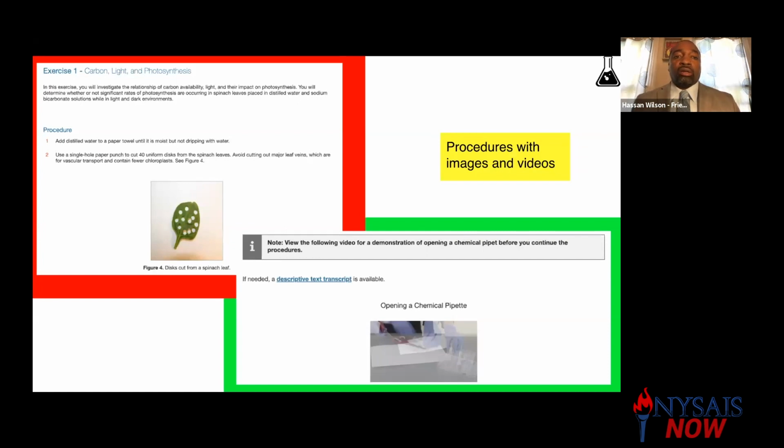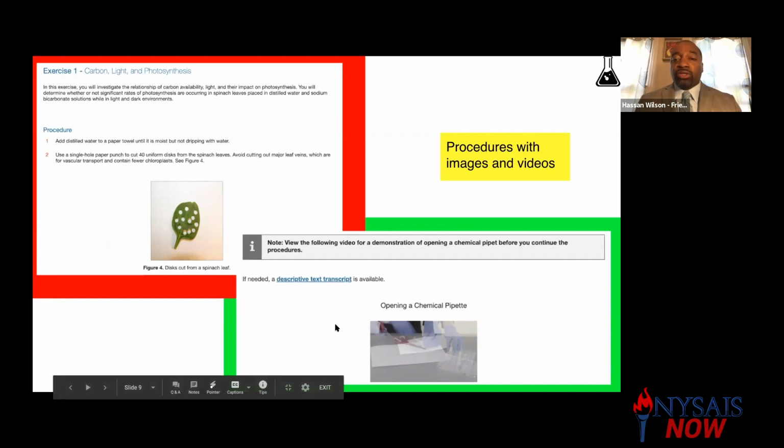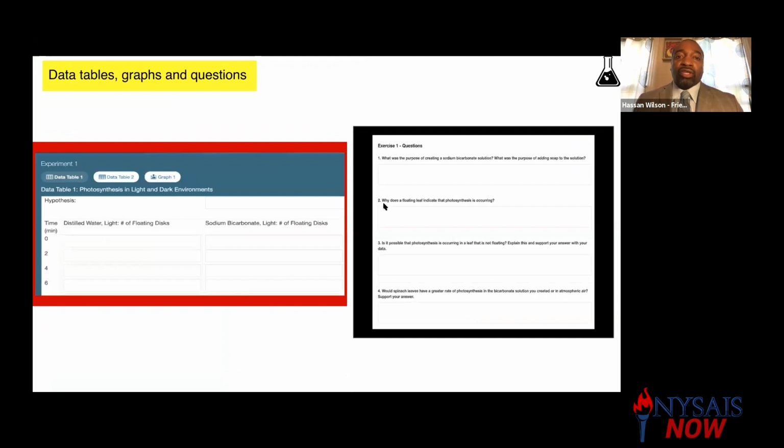So if there's stuff that they need to get, they can do that. They provide the procedures as well. And those procedures have images so students can see what to do. There are also some videos that show certain steps for students to complete. They have a section about recording their data so that as the teacher, you can see that they recorded their data, made graphs, and answered questions, so you can see the answers to their questions.